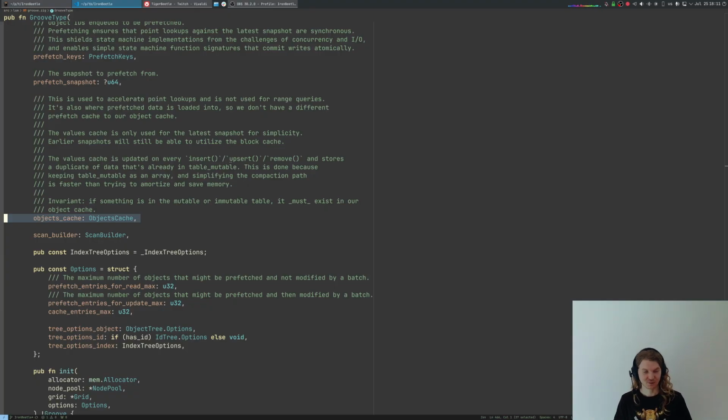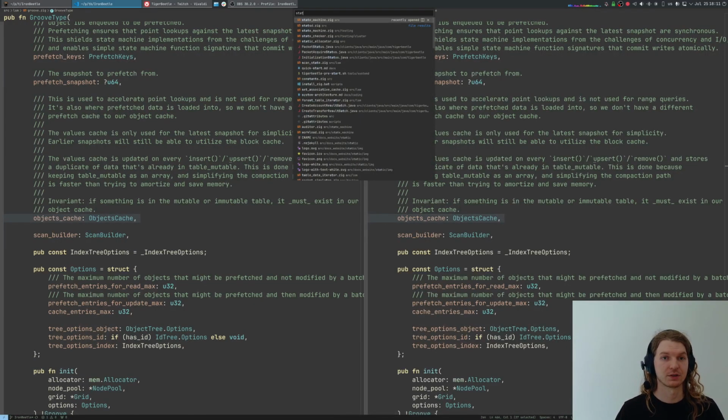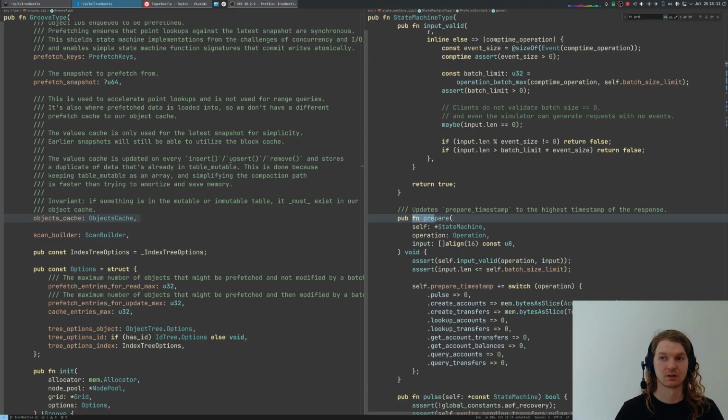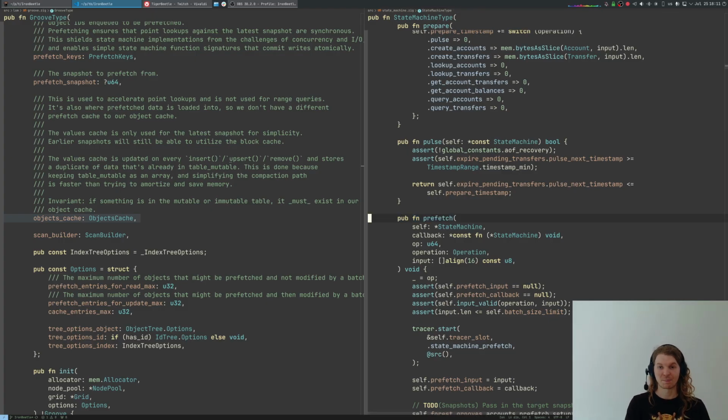Okay. So now we are going to look at the write path. So let's open state machine, and let's look at the prefetch. Prefetch was what we were looking at last time.